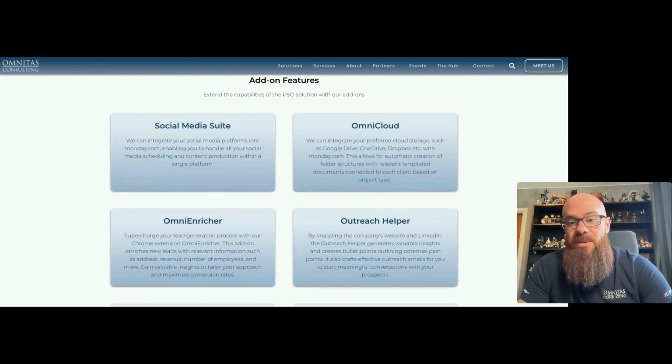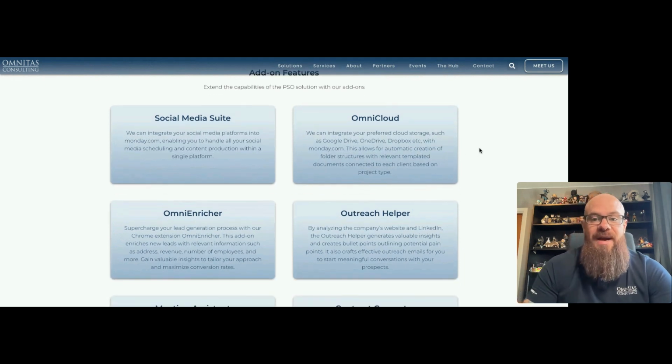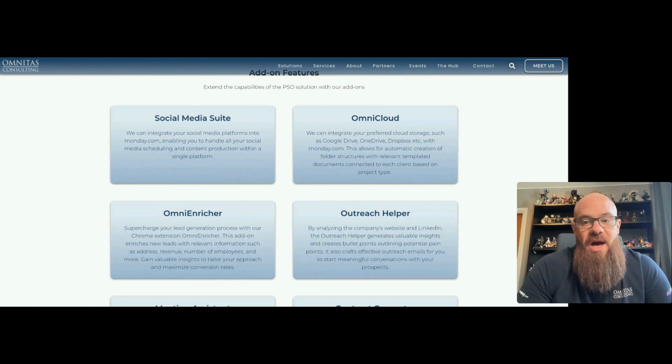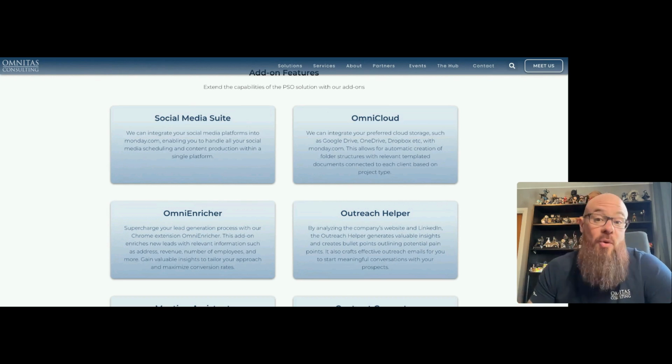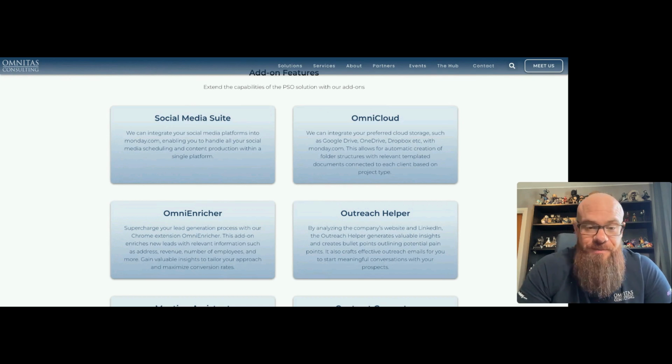We have the OmniCloud solution that helps you integrate Monday to Google Drive, OneDrive, Dropbox. So as soon as a client is created in Monday, we can also create a client folder or even a project folder for that project or that client in your Drive environment.